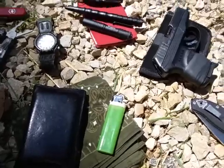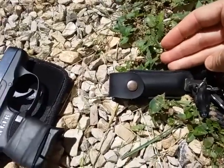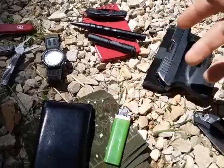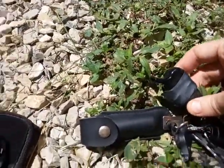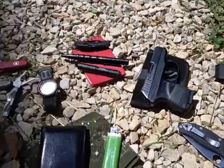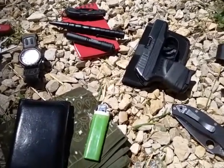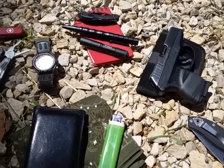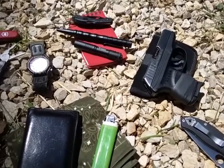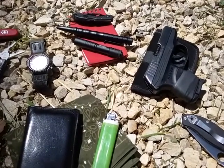The next item would be your non-lethal options, such as your pepper spray. And, of course, you could do your tactical pen. You could also have a taser. Some people say that a whistle is enough, and that's another item on the list. So this is a storm whistle. That particular model is the Windstorm. Highly recommend that. But those are options there. You can also have training for hand-to-hand combat, or hand-to-hand combatives, they call it. You can look at those options as a viable means to keep distance from others and to get people off of you in an emergency.